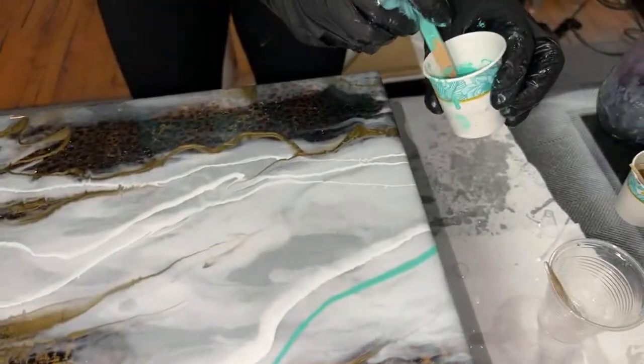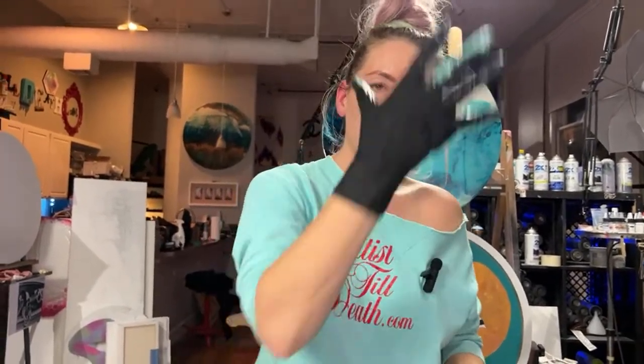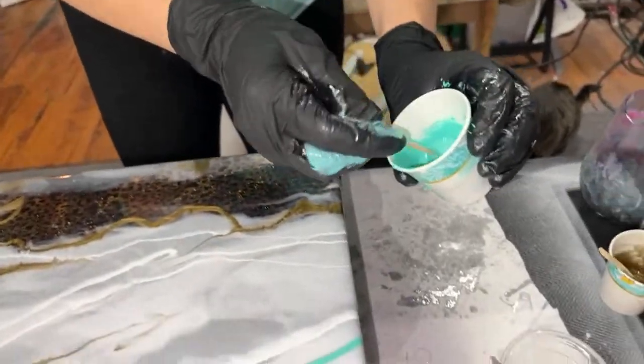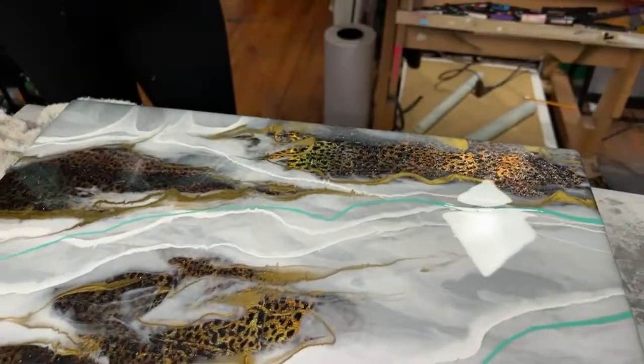And how come you're starting outside of the piece? I forgot to tell you how come I am. So, I always start my lines off of the piece and I end off the piece because when you first start pouring a line out, it's going to blurp. It's a little pool, a teardrop. It just blurps. It'll be a pool of your color. And so to avoid that, you start off the piece, and so your blurp hits your surface instead of your piece.